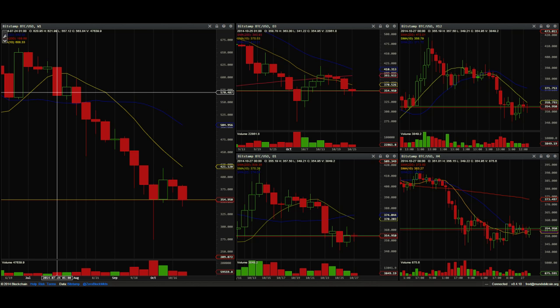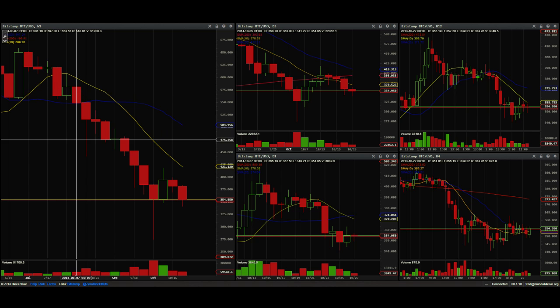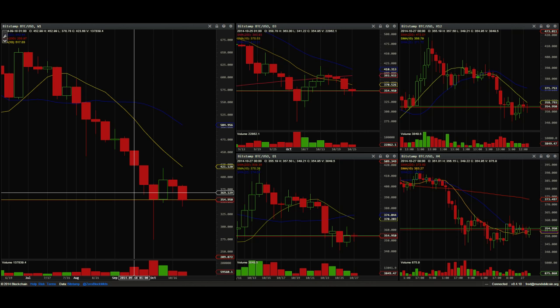You're watching multiple time frames, Bitstamp price 354.95. What's happening so far? Obviously, this is the weekly chart. Overextended trend, sellers still in full control of the situation. Not much to tell apart from the fact that we need to follow our plan.